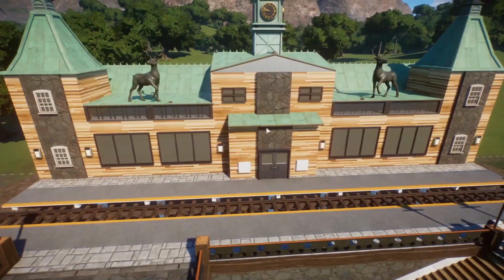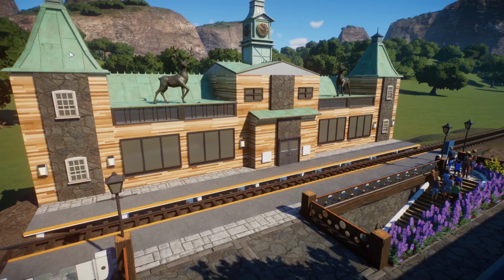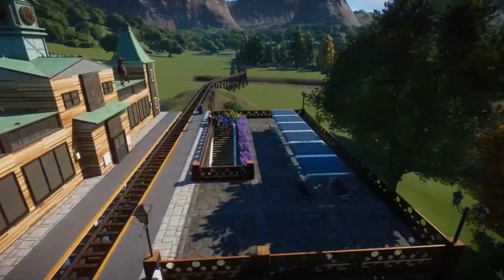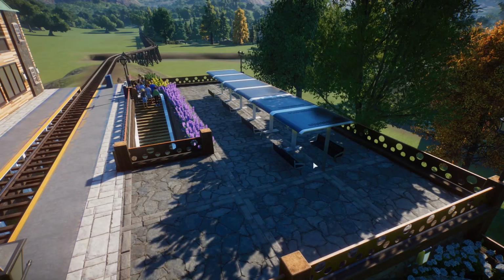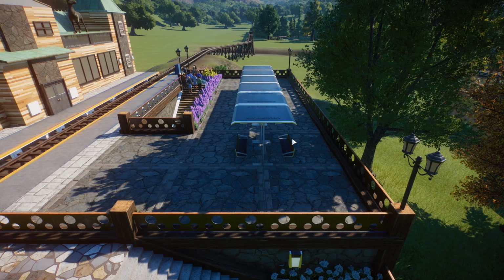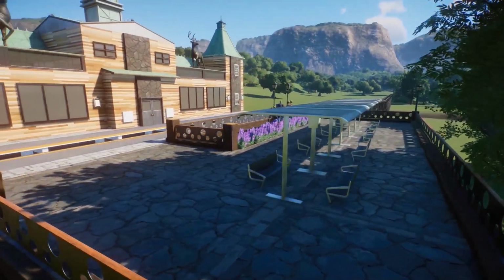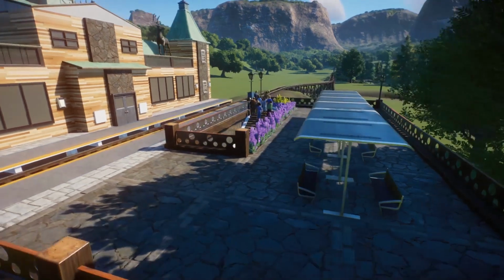I like the stag statues at the top. I think the worn copper rooftops and the wood and stone mixed with the more modern lights and windows really help bring that modern rustic vibe together. I also created an implied waiting area. I actually did put a path down here so that I could place the benches. So there is a path down there, but it's not connected to anything. I just wanted to create an actual little waiting area, and so that's what we did with that.